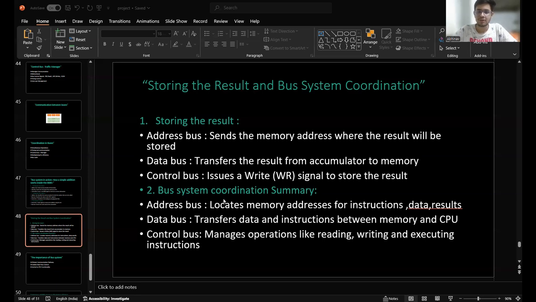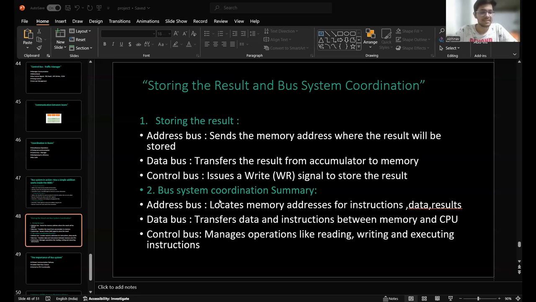Now I'll go through the summary of the coordination between the bus systems. To sum up, the bus system works in coordination throughout this process. The address bus helps the CPU locate memory addresses for instructions, data, and the result. The data bus is responsible for transferring all the data and instructions between the CPU and memory.